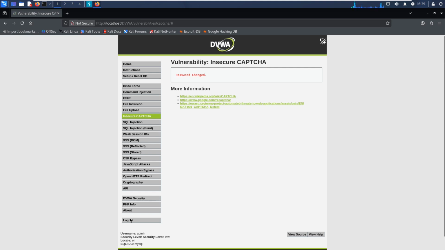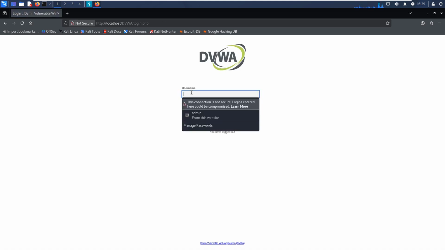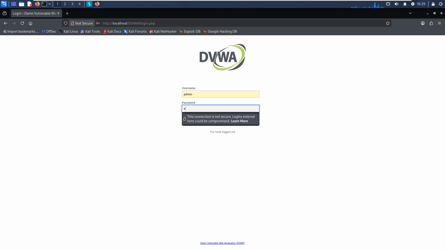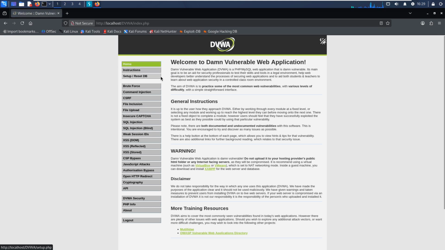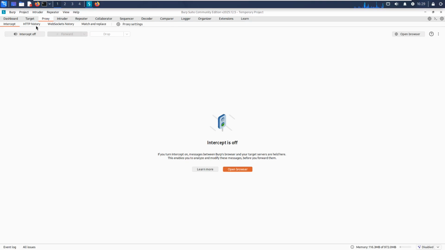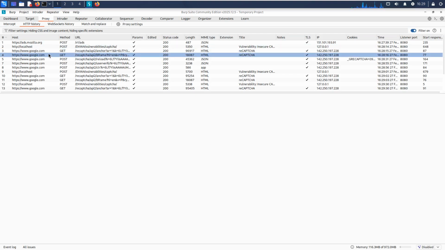And if we go back, and the username admin, password, and login, it does work. So what has happened? Let's go back to Burp Suite and check the history of the requests.